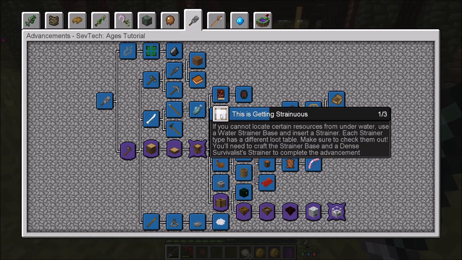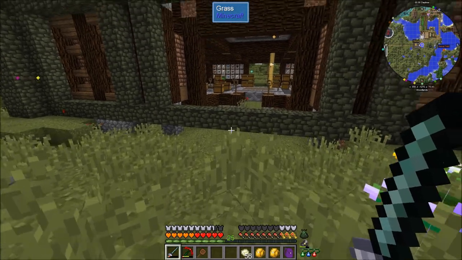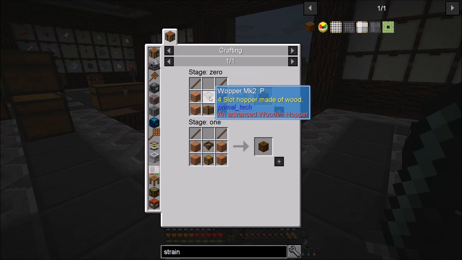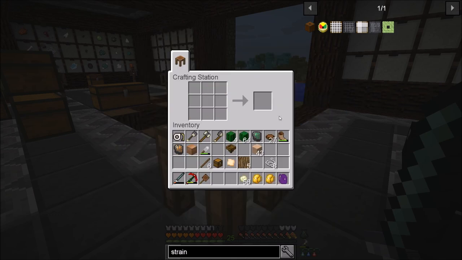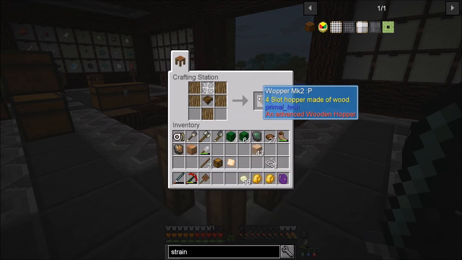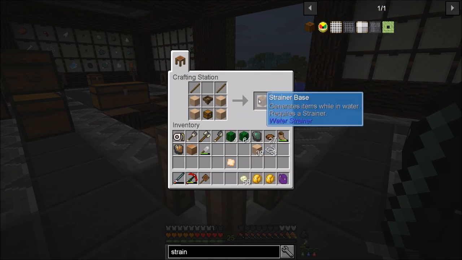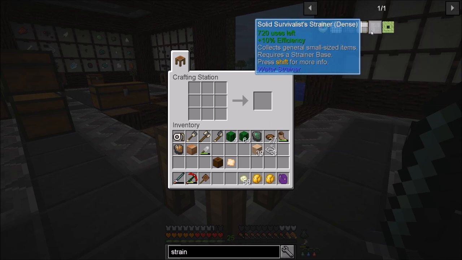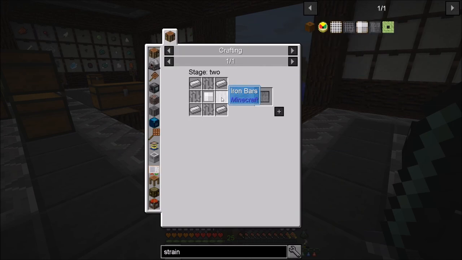Okay, and then we need to get ourselves a strainer put together. So for the advancement, we need to get a strainer base and a dense survivalist strainer. By the way, if you need string, fleece is the way to go because you get 4 per fleece. It's one nice thing about having that animal farm, like right there, or the sheep farm. The best part about it is you have tons of string. There is our strainer base. And then they want us to make the dense survivalist strainer. This one right here takes iron bars, iron.